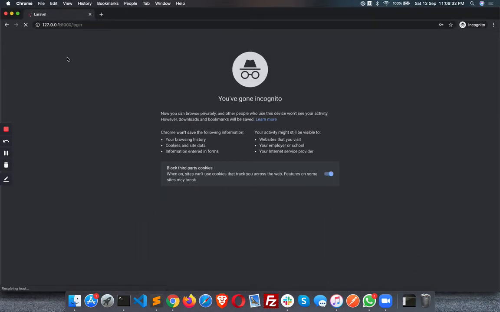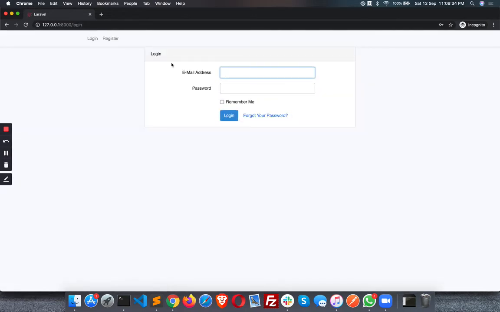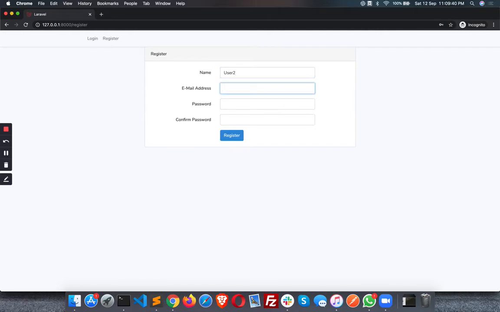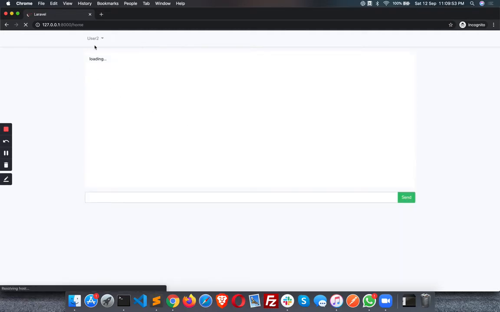I will come to my application and register a second user of user2 and user2@example.com. Give it a password and hit register. And here we have a second user.